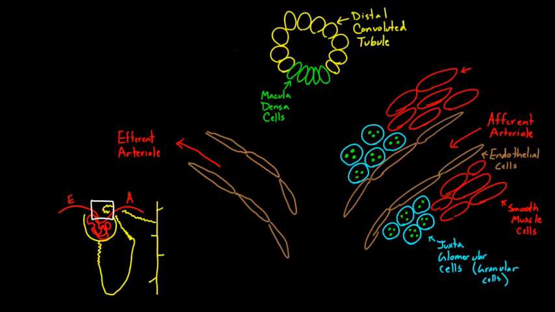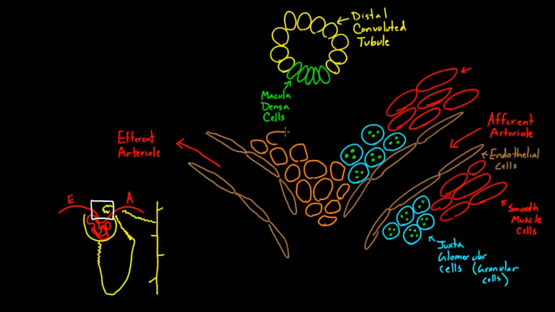And now I've talked about 4 cell types. Let's round it out with the last cell type. This is in orange now. This is the mesangial cell. And mesangial cells are really there for structure. They're there to hold the whole thing together so that the blood vessels and the nephron are in close contact and structurally sound. So think of them as being there for support reasons. So these are the mesangial cells.